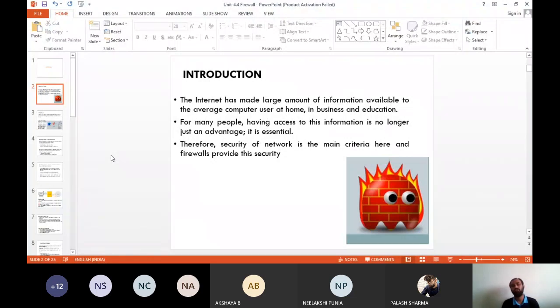Why exactly? If your device is not connected to the network or the internet, then there will not be any kind of communication. Whatever data you have in your device, you can't send it to another device, and you can't receive from another device. If you want to communicate with the external world, your device must be connected. When it is connected, there are good things, but at the same time there will be bad things as well. There will be plenty of bad things which will come to you.